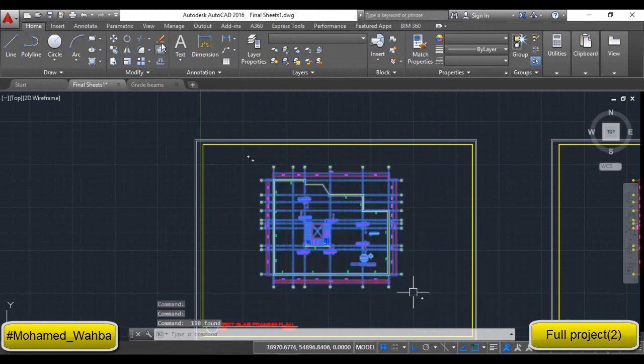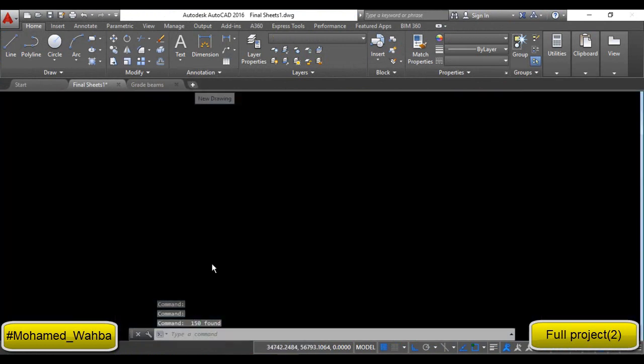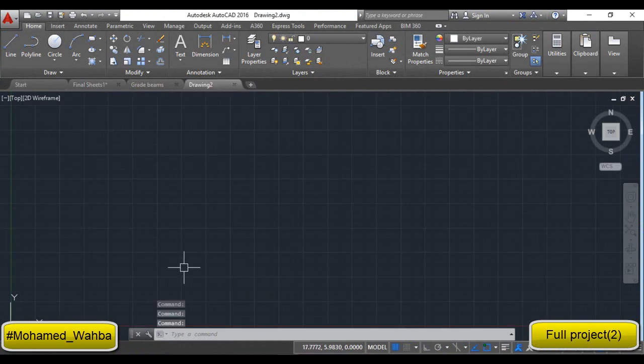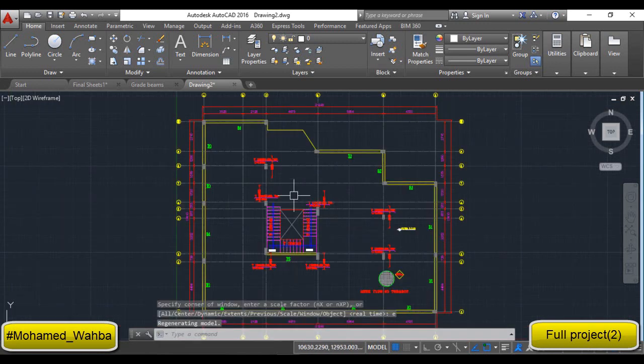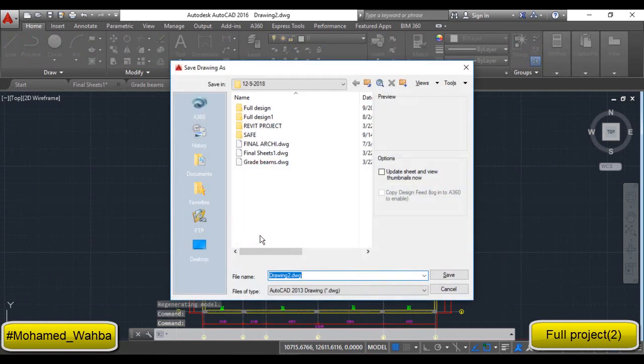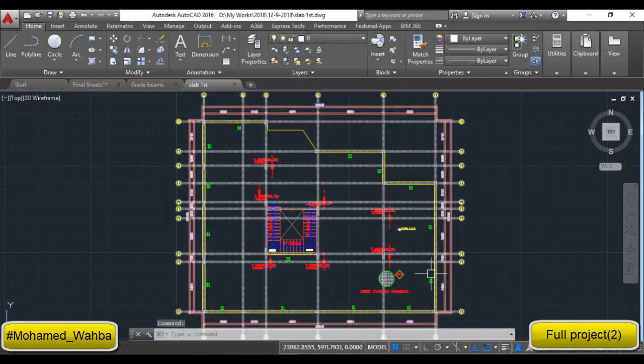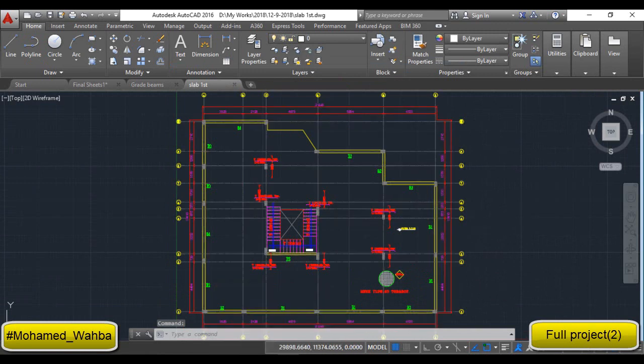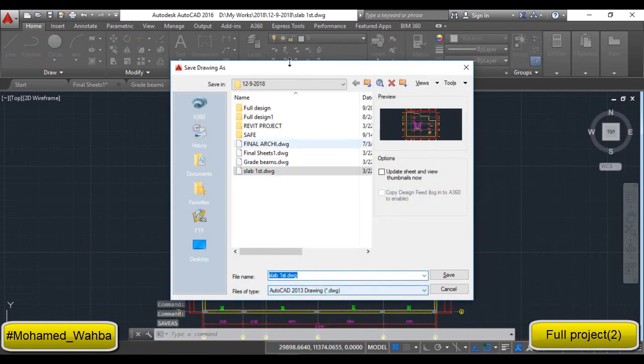I will pick it up and put it in another sheet like this, to paste it here as we've done previously, and save this file as, for example, slab first. I need to check a point also here. I use AutoCAD 2016, so here I saved it as 2013.